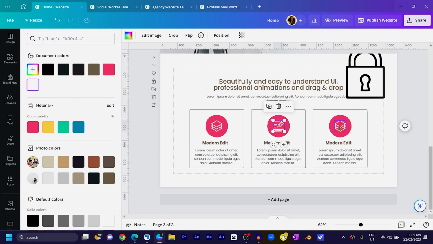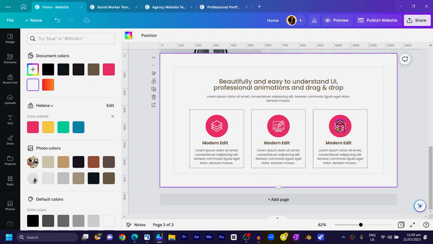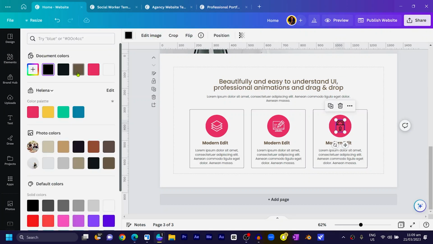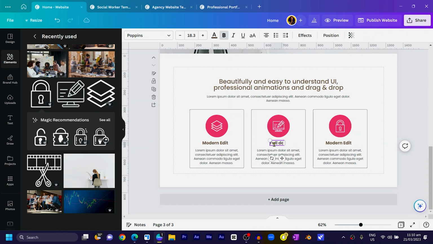All right, then I can also reduce the size of this one as well, position it somewhere here. Okay, then I select what's behind and I delete it. Then I can change the color of this, okay, to also white. So this is something beautiful we have over here. Then we can just change everything. So I can just say full documentation. All right, and I will just select all of this, and I'll just say reasonable pricing.